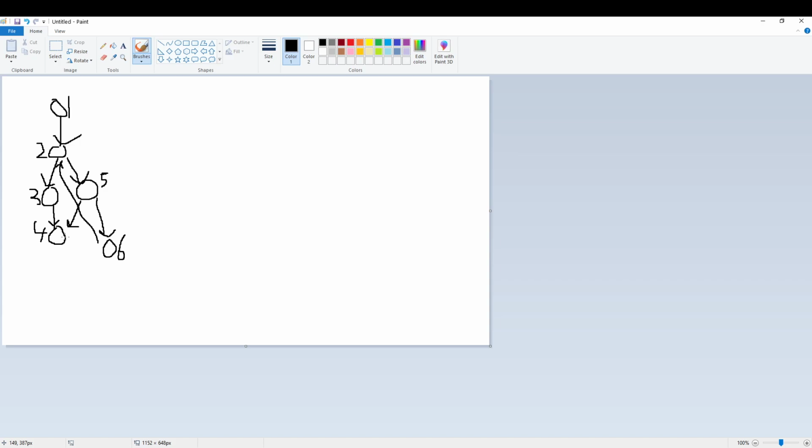Or another way to put it is a node that you're in the middle of exploring, right? We're in the middle of exploring 1, 2, and 5. We haven't finished off all their children. 5 to 4 doesn't count because we're not in the middle of exploring 4. Right, there's no path back up from 4 to 5. So other than that, it's basically the same as round trip 1.